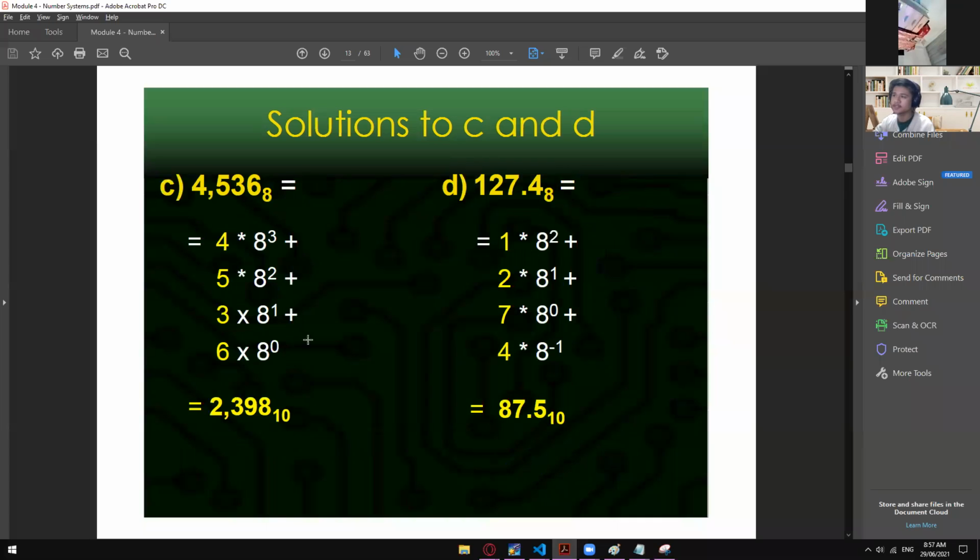All right, so that's it for the first two examples. Let's now move on to the letter C and D. Just like what I mentioned a while ago, you can convert any base to a decimal. So we can also convert this octal into a decimal. The same concept: just arrange this one from top to bottom. So 4, 5, 3, 6, and your multiplier is 8. Starting from here, of course, start with 0, and then it's incrementing by 1. Then just add everything, and then you will get this one. Just recheck this one later using your calculator to see if we have the correct answer. But for now, just see the logic on how we got this 2398.